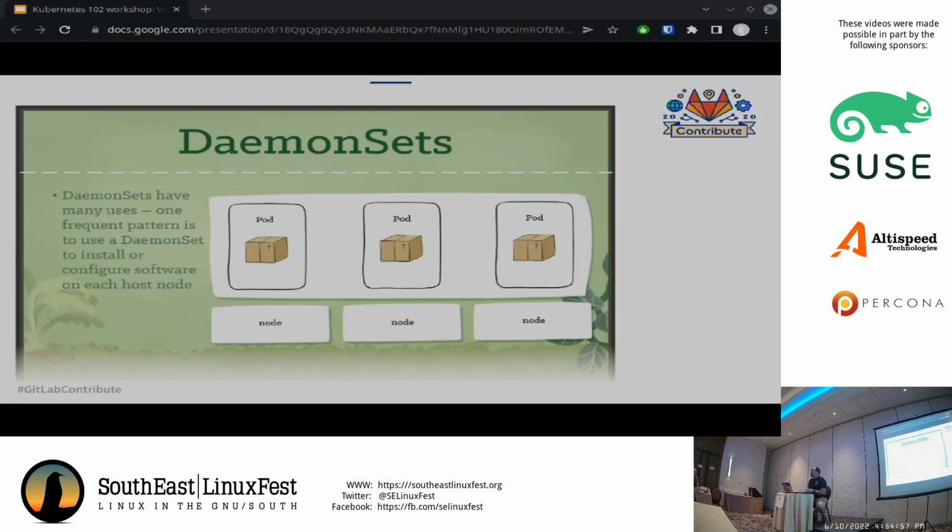A deployment doesn't care where the pods go. Daemons say, I go 1, I go 1, I go 1, I go 1 across the board without question. There's some control, but every single one will get them. Deployments, if you have 3 nodes and you say, I want 2 pods, it will randomly pick 2 nodes and run 1 there and 1 there.